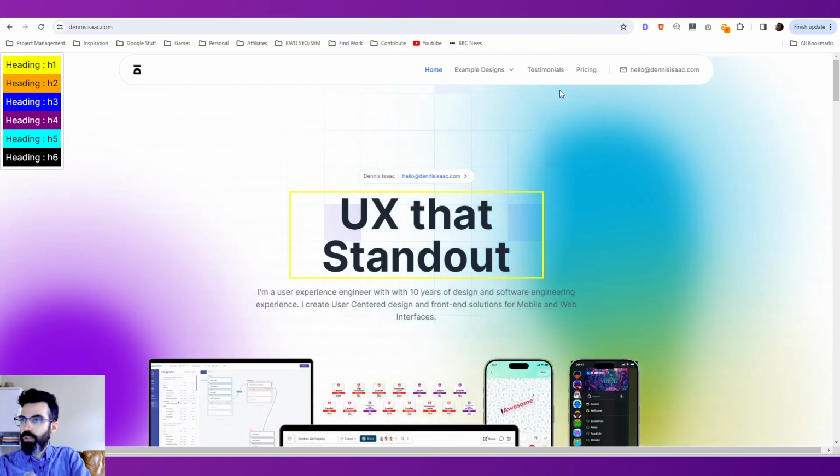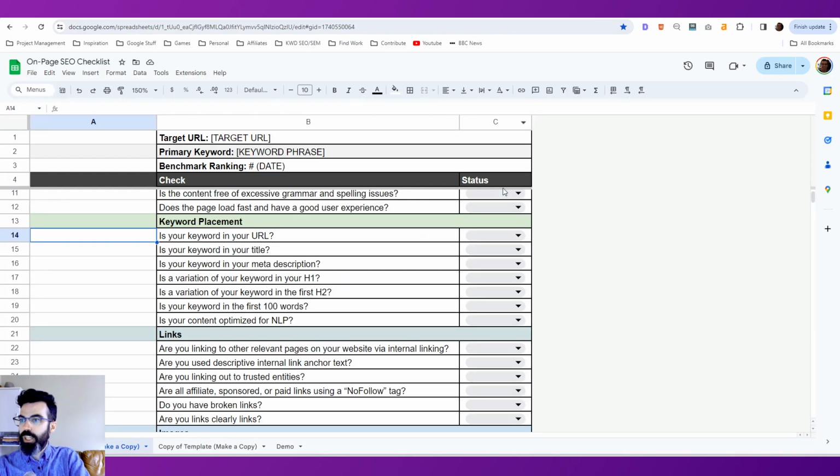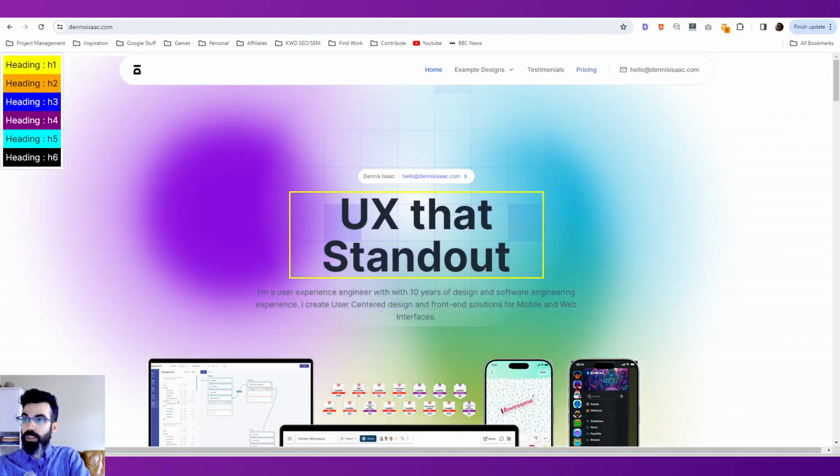And let me go ahead and pull up an on-page SEO checklist, and this is an example of one checklist that I've borrowed from Gotch SEO with Nathan Gotch. He's done an excellent job. No need to reinvent the wheel. He's created a nice template, and so that's what I'm showing off here, his work. So it gives you these ideas of what you should be doing with keywords in the URL. I think we're just at a home page, so it's not going to be a directory or a URL there. Keyword in your title, it's just his name at the moment, Dennis Isaac.